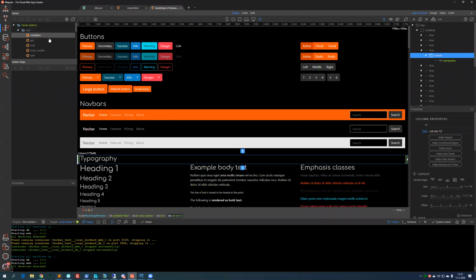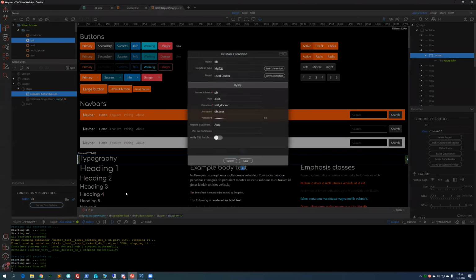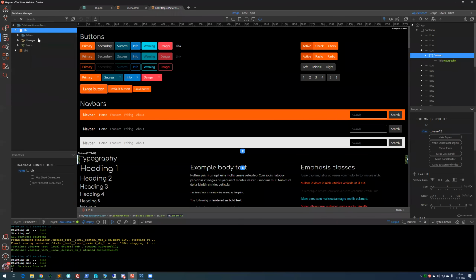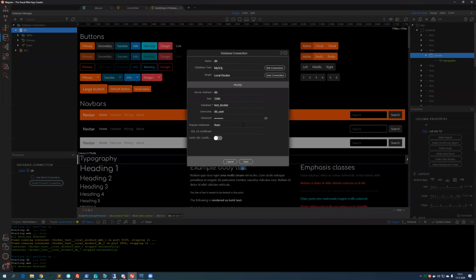For example, let me see if you have a Server Connect action. There is a database connection, and it's exactly the same dialog for your access to the database from within Server Connect. But as we're defining a global connection for your project, you can edit this straight from the database manager, so there I can define how it's going to be on my website later on.